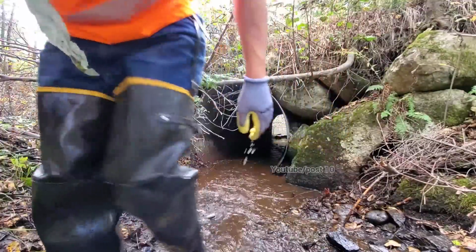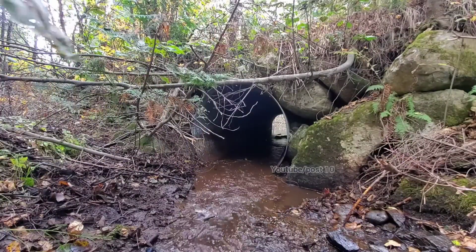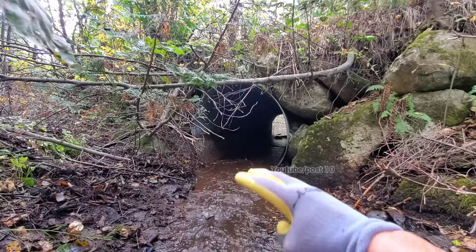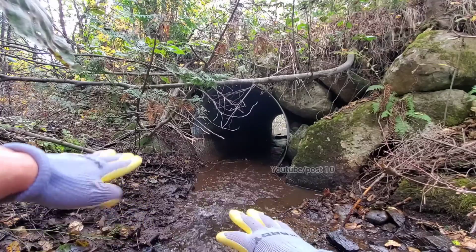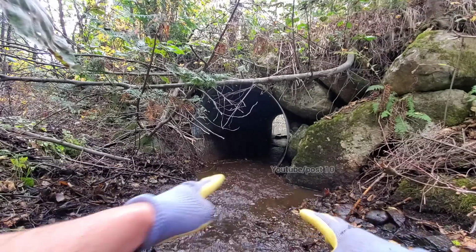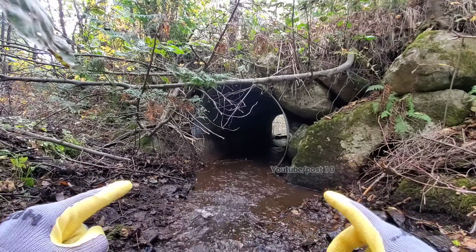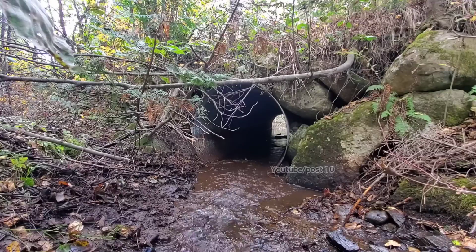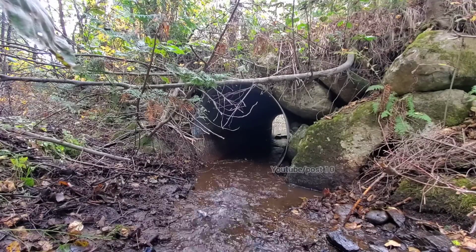All right, everyone. A few minutes ago, I showed you how the blockage was forming a torrent of water that was going over the clog, digging a little hole in front of the culvert. That's what I was doing here. I moved all the sand and gravel that built against the clog. I filled the hole with it and packed it nicely. Like I said at the beginning, there's no evidence it's going underneath it, but that'll prevent that from happening as soon as that tightens up. But now we're gonna go inside, check out the inside of the culvert.